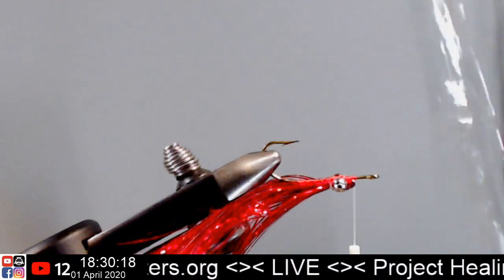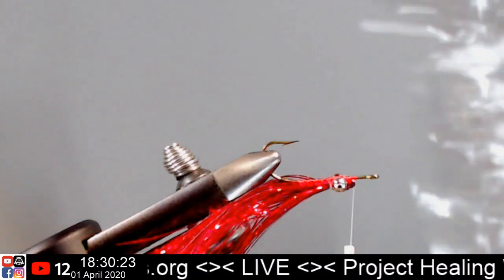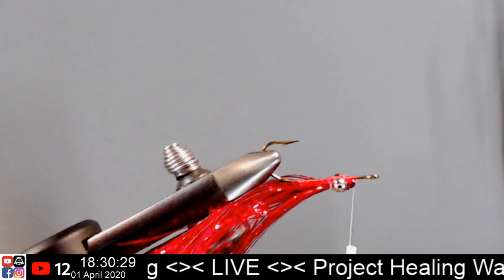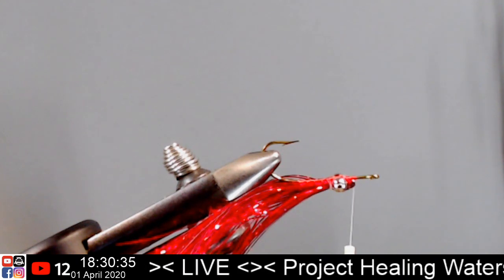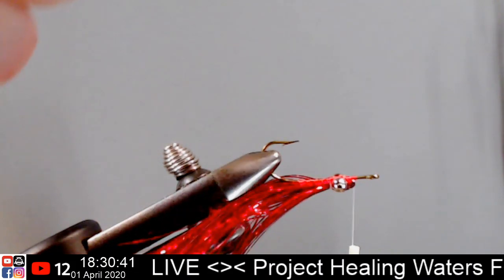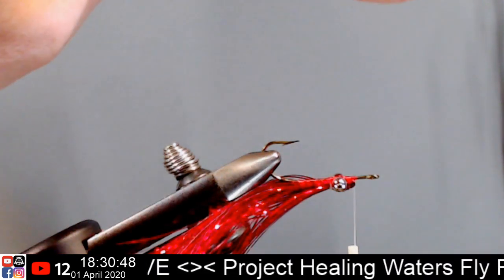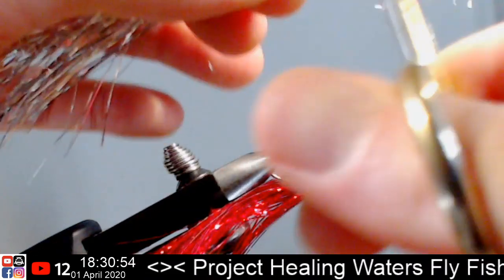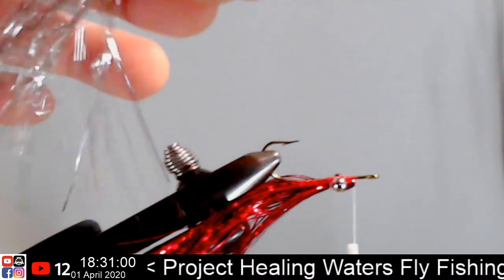I actually need a little bit. All right, a little bit of silver flash. We're going to go, because we know we're going to fold this over a couple of times, so we don't need as much as we did the first color's worth of material. So let's go ahead and fold this over once, and we'll trim our loop. And we're going to do that a second time.